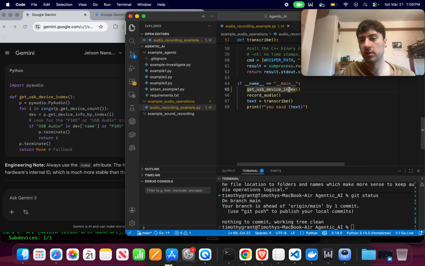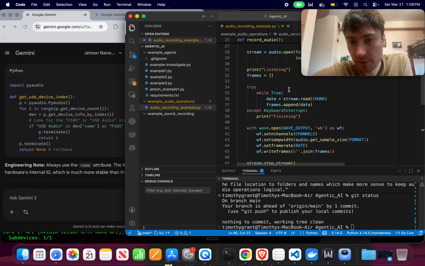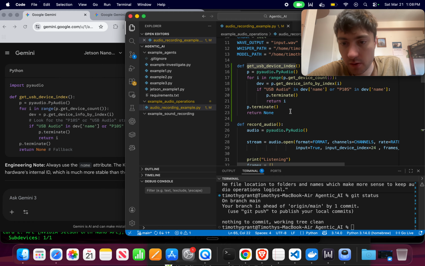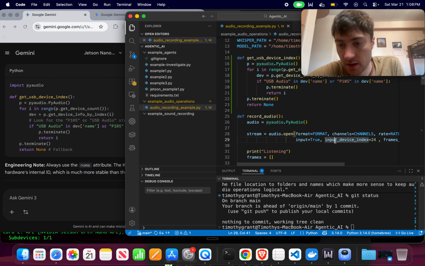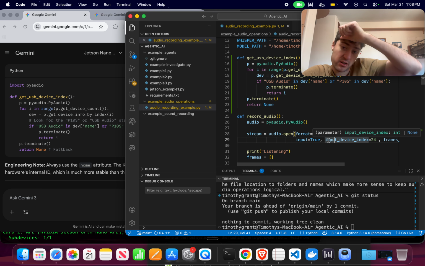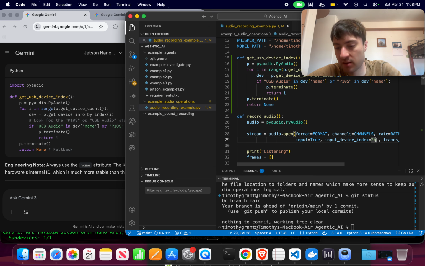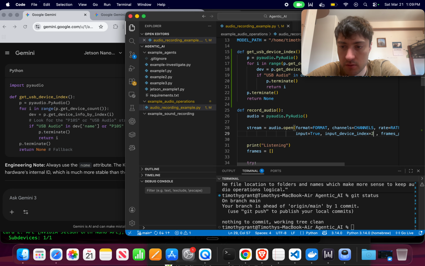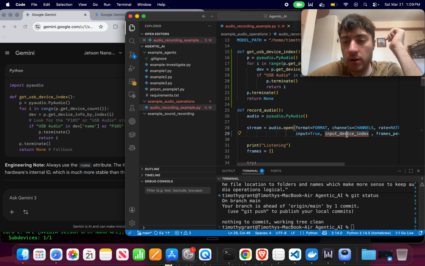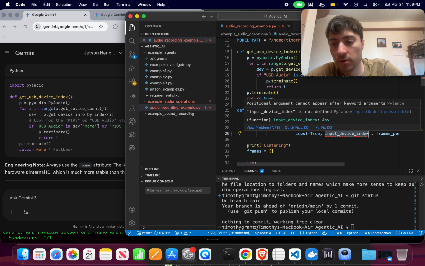And now, so this is going to get the channel device, but now instead of this input device here, I actually don't want to set this equal to 24. I want this to be a global variable.